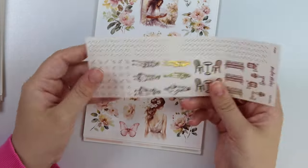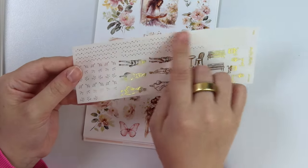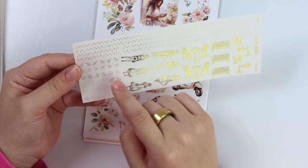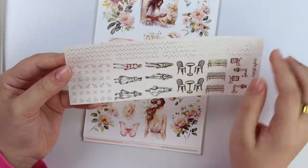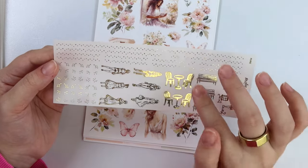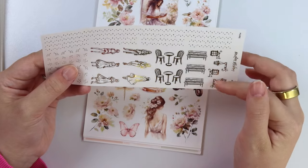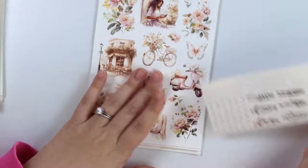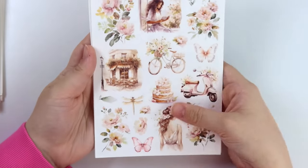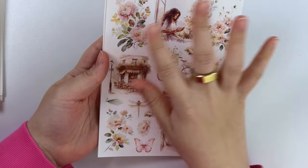Now I'm dropping everything. Here is the foil add-on. You have the confetti here, and then some confetti cluster deco almost. You have some of these spring girls wearing dresses and other cute outfits. This really pretty bistro chair scene, some benches, and then some little lanterns. It's kind of giving Spring City vibes. You have this girl reading here, some florals.